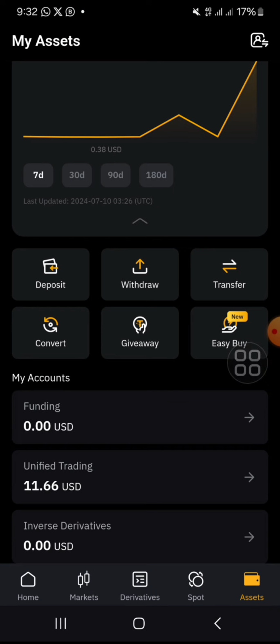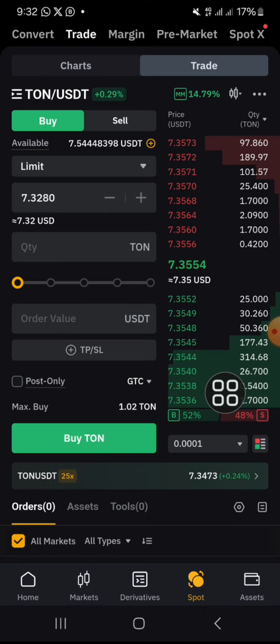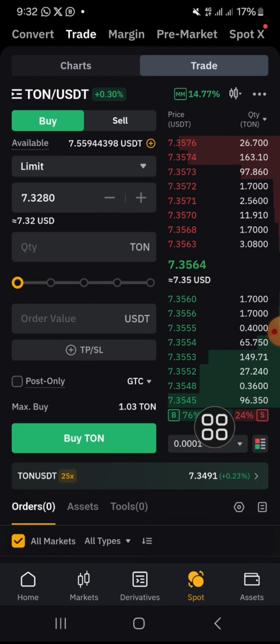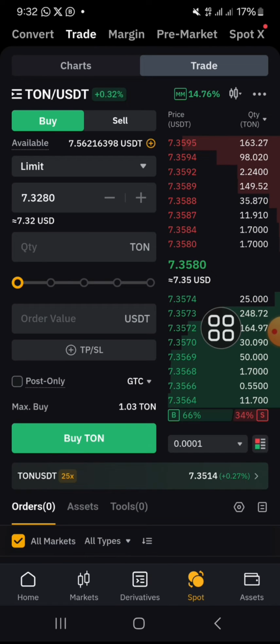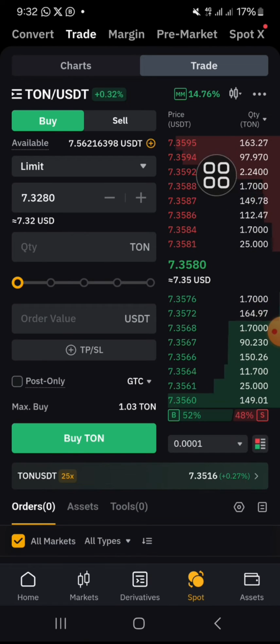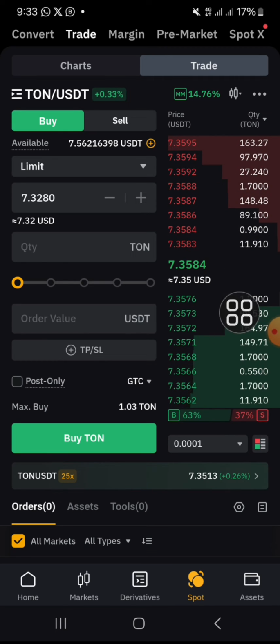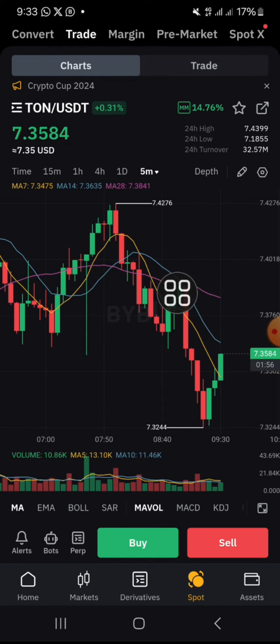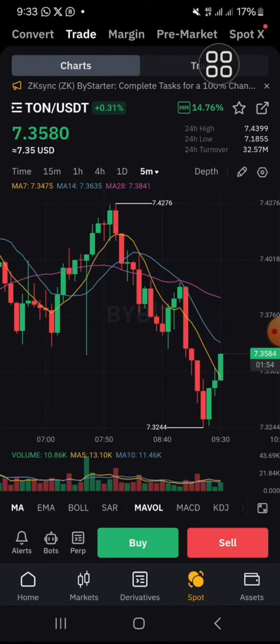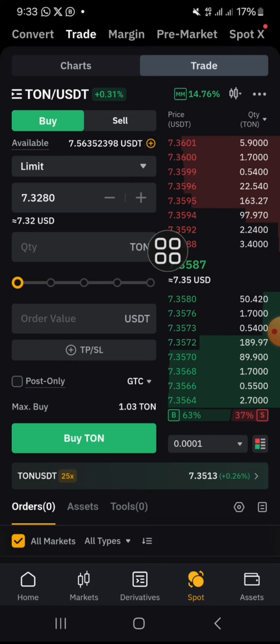So once the money is in unified trading, what you need to do is click on this tab that says Spot right here. Once you click on Spot, it's going to take you to the spot trading page. I'm going to explain everything you see on your screen, so just watch me closely. This place right here is showing red and green, then this place is called the order book. Then on this place we have the chart, where you do your analysis. This place is called Trade, where you do your trade.